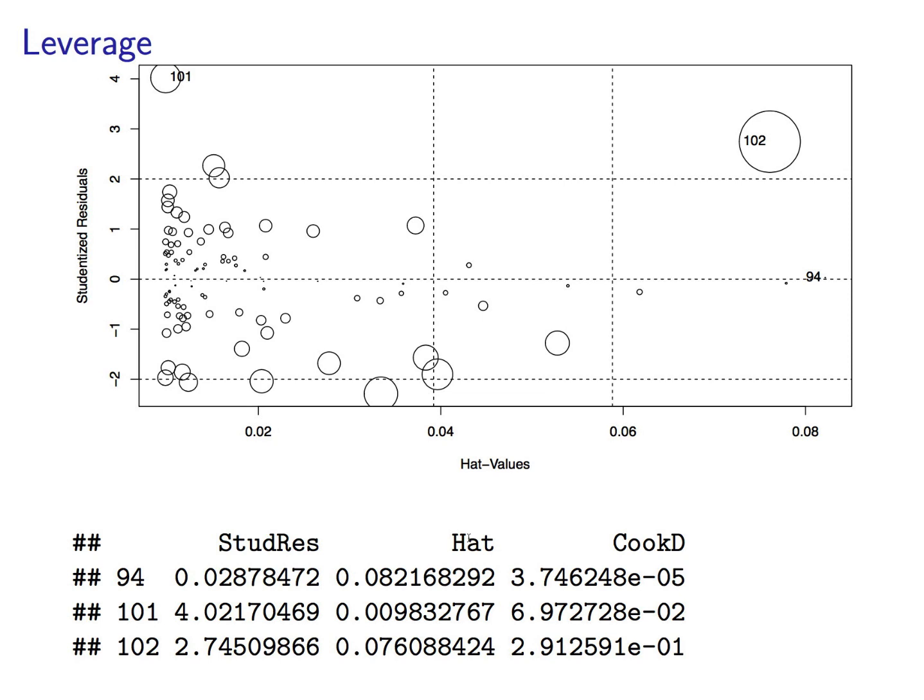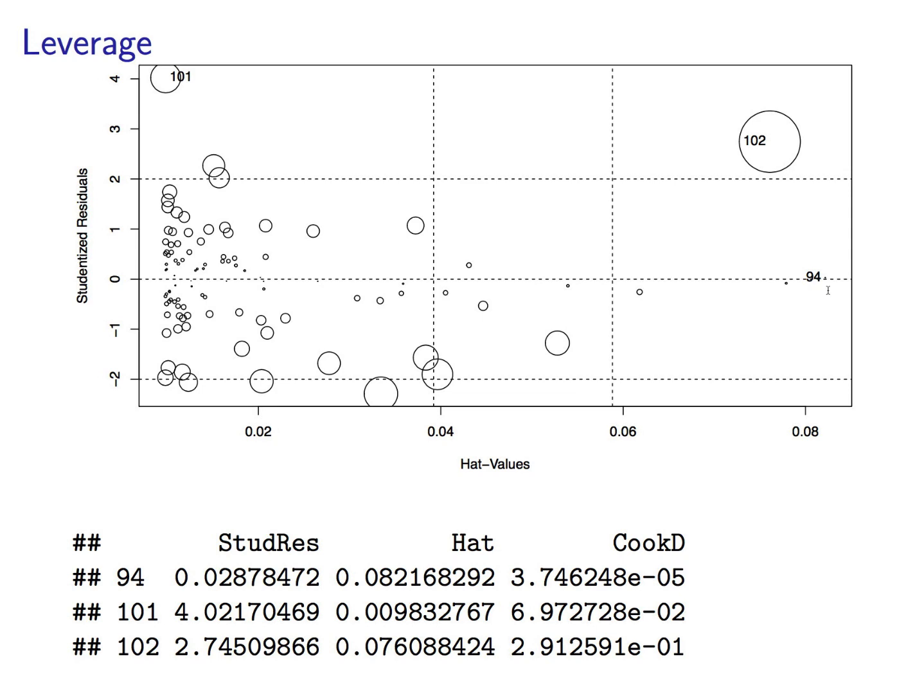It appears that, as expected, observation 101 has very little influence on either the predicted values or the model coefficients. So it is an outlier. The residual is way out here, but it does not have much influence. Observation 94 has a relatively high influence on the model coefficients, but not so much influence on the actual predicted values from the model. The Cook's distance is pretty small here. So the bubble size is very, very small.